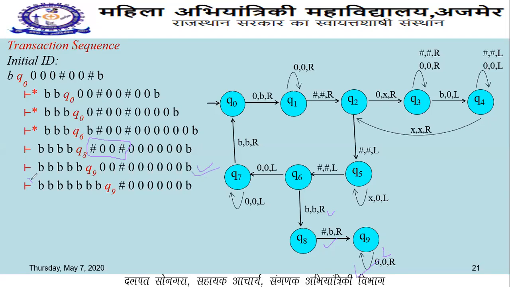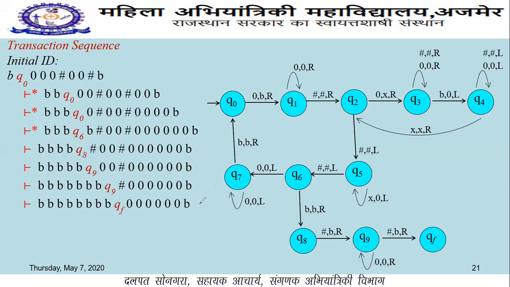So this is after two multiplications. I hope you understand. When we read hash at q9, earlier it was hash at q8, we change the state, but this time we change it to a final state. So we write a transition function again like this, and we apply it at this transition sequence, which leads to this situation. Of course, this is our final transition sequence. So we have completed it.